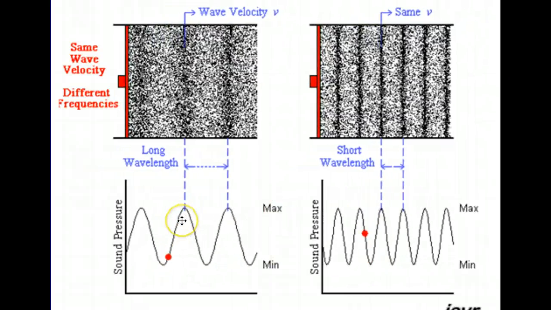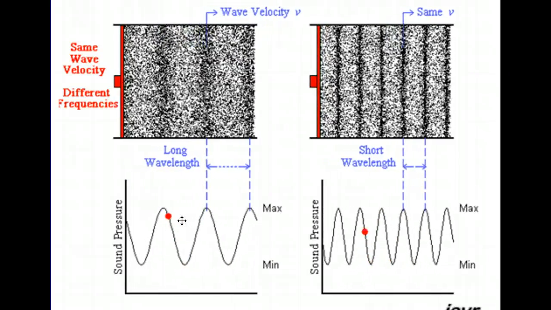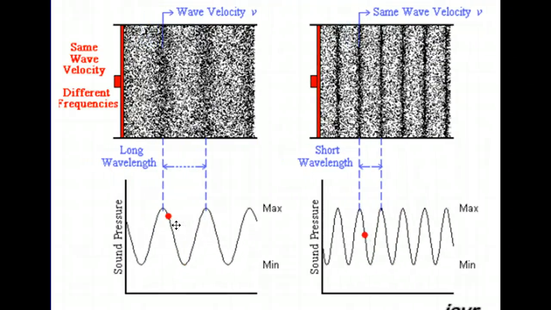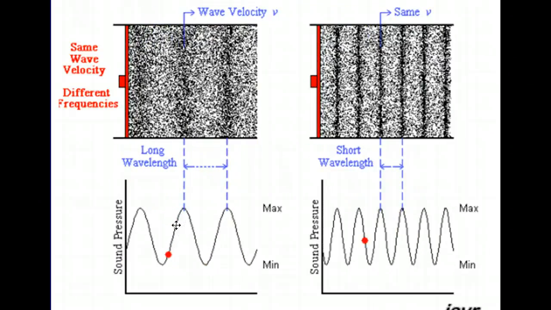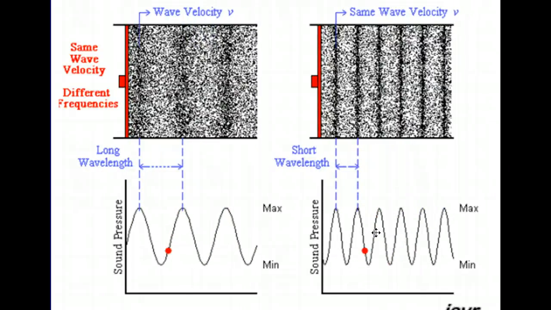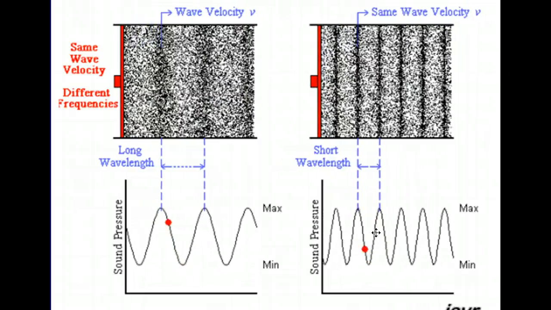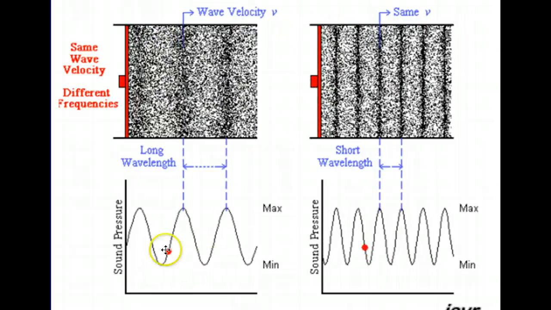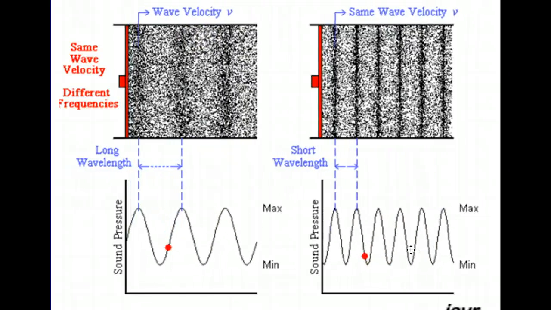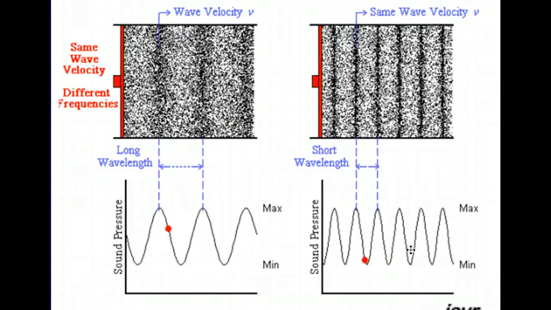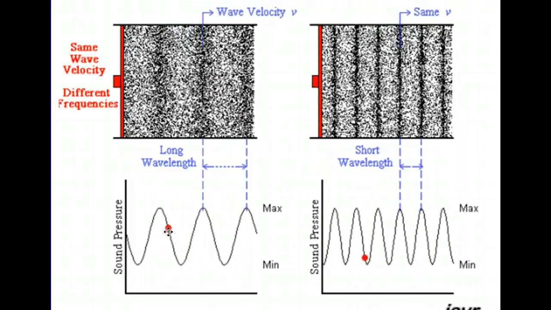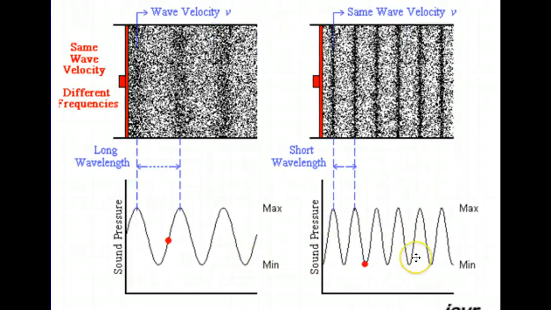So the number of waves that pass in a second here, let's count for just a second. 1, 2, that was pretty slow. 2 waves and it took several seconds. So this one, 1, 2, 3, 4. So these waves are way faster than these waves, as far as, not faster, but the number of waves that pass per second, the frequency of the waves. This one has way more pass per second. This one has way less pass per second. So that's frequency. Waves are traveling at the same speed.